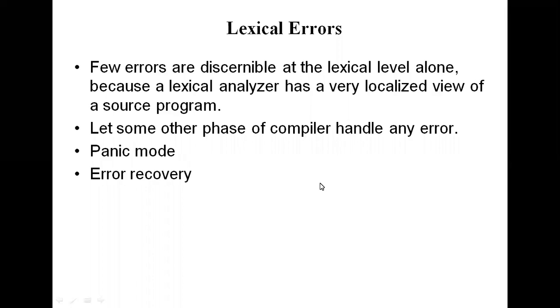As I already explained, having a default error makes us easily understand. Some few errors are at the lexical level alone, which means we can easily identify those errors. Why? Because the lexical analyzer has a very localized view of the source program. Let some other phases of the compiler handle any type of error, depending on the output that they are going to generate.